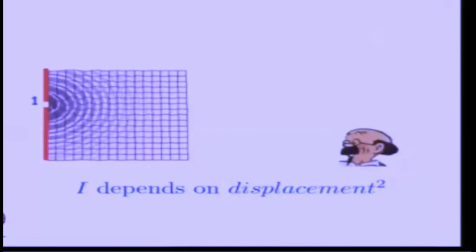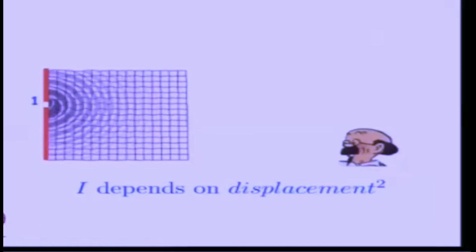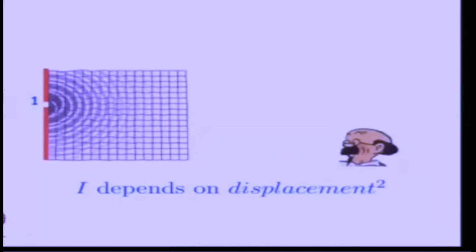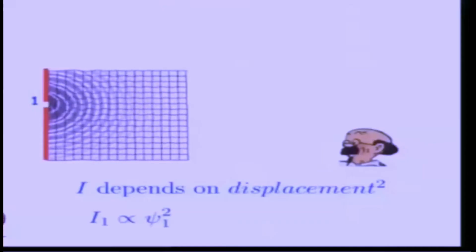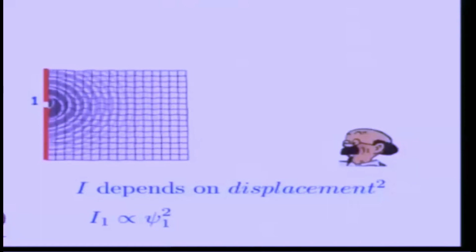So therefore, if I have only slit number 1 open, what should I do? At any particular point, maybe a point here, I will have to look at the displacement and calculate the intensity using something quadratic in the displacement. That displacement I am going to denote by psi. Naturally you would expect it to be called d, but just for convenience I am going to call it psi, because eventually psi is going to come into our discussions. So I will say I1, with the subscript 1 because only slit number 1 is open.